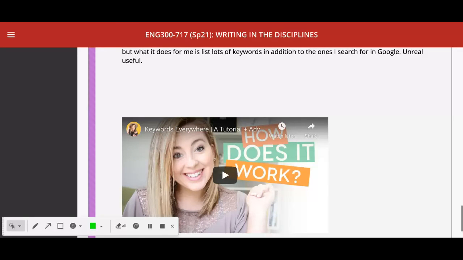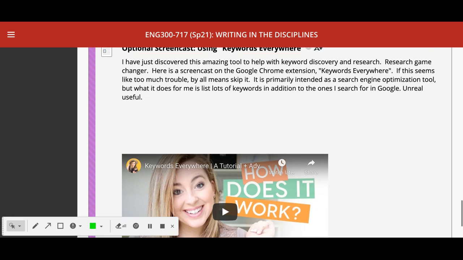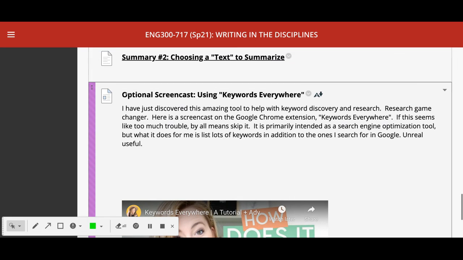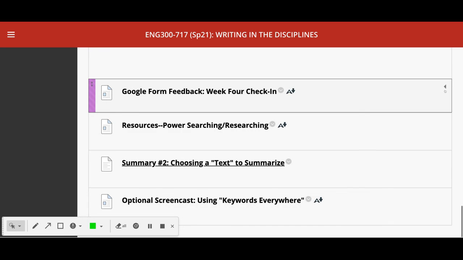However, it has a really wonderful function as a way to expand your keyword search. And sometimes that's very hard. So take a look at it if you want to. As you notice, I say it's optional, so have at it. Okay, we'll go over this a little more closely. This is just something for you to come back to in case you forgot what we talked about in class, or we'll just see how it works.